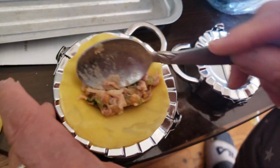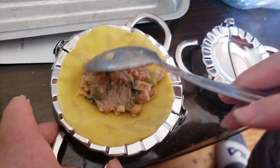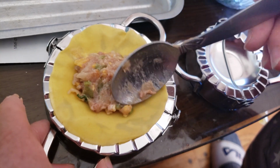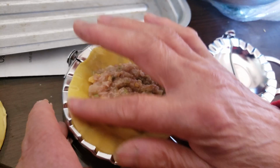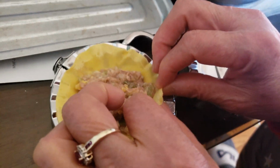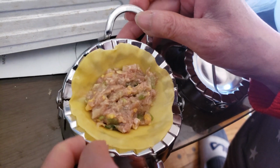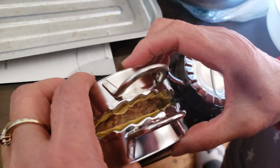Lay it down in the middle. Make it look pretty. And my mom adding some water. You can also use egg too. And then fold it in. Alright, let's see how it turns out.